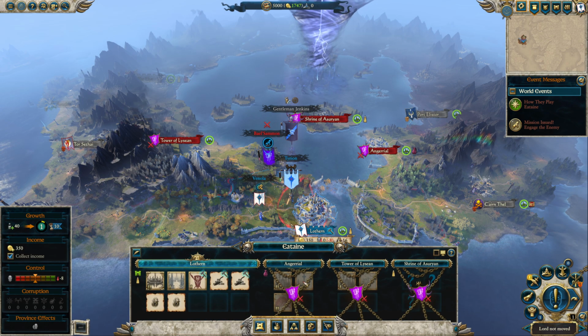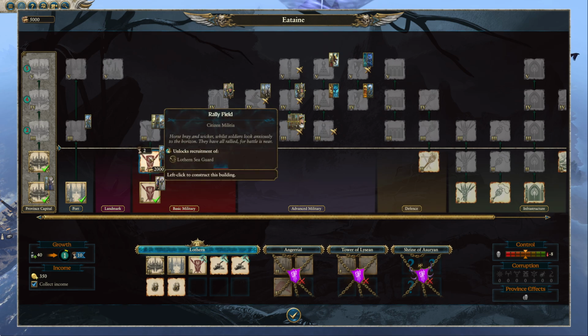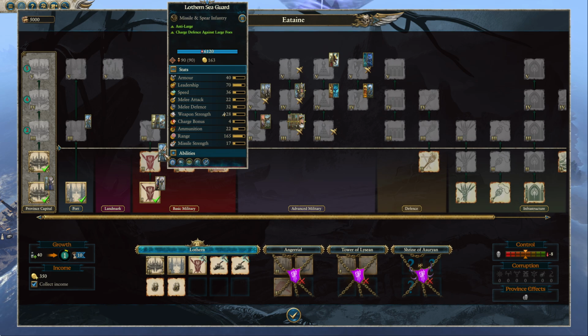In your settlement here, part of Lothern, you do not get Seaguard here, but the Seaguard are part of this one here, and they're also a part of this harbor that you're going to want to build. So he's going to probably get access to them without taking a build spot. But early on, getting access to higher ranking Seaguard, they are both a line holder and an offensive unit.